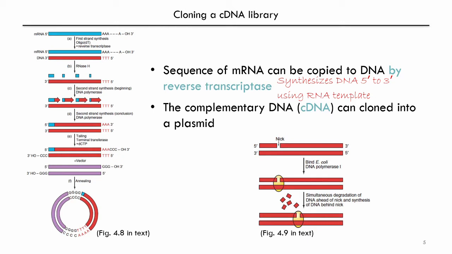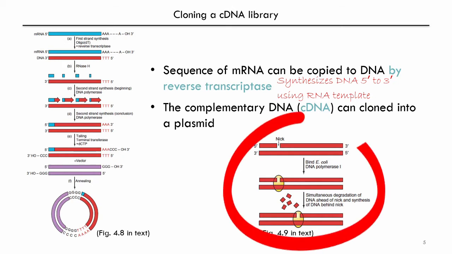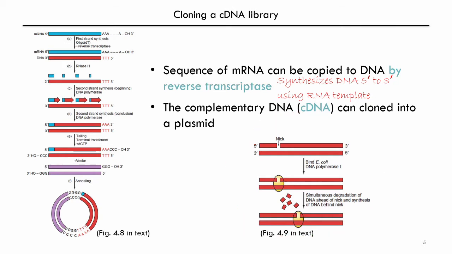If you use DNA polymerase 1, the 5' exonuclease activity will allow it to degrade a nucleic acid strand upstream of the one it's synthesizing, and this way you can replace all of the RNA with DNA. In this entire process, the RNA gets replaced and then you have a double-stranded DNA that you can clone into a plasmid. In order to clone it into a plasmid, you need to have overhanging ends.